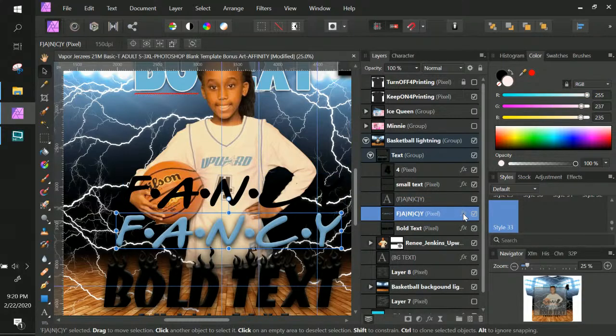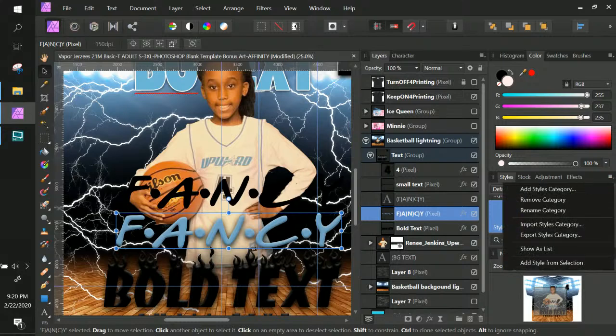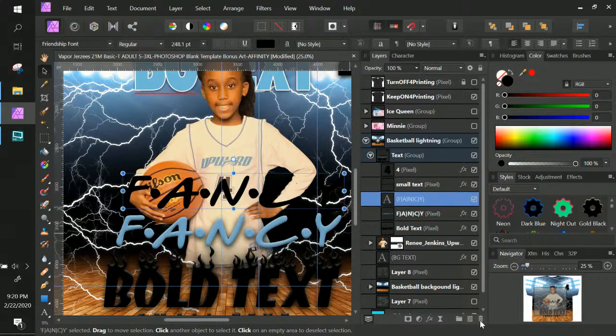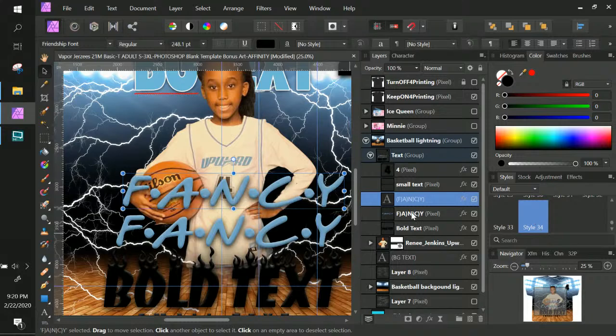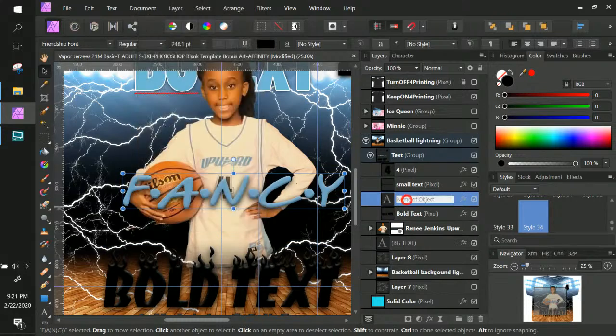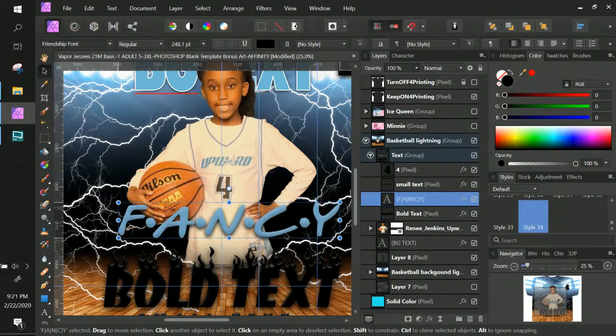So again, we're not going to be able to copy. In Photoshop we would copy the layer style and paste the layer style. Here we're going to go to our effects menu and add the style from selection. And it's a little bit different than the one before, because you see it looks a little 3D. It has a little bevel and emboss on there. So let's see how that plays out for us. And now we can scroll and paste that layer style. Delete the previous fancy. And there we go. So let's take a look at how these effects made this text look.